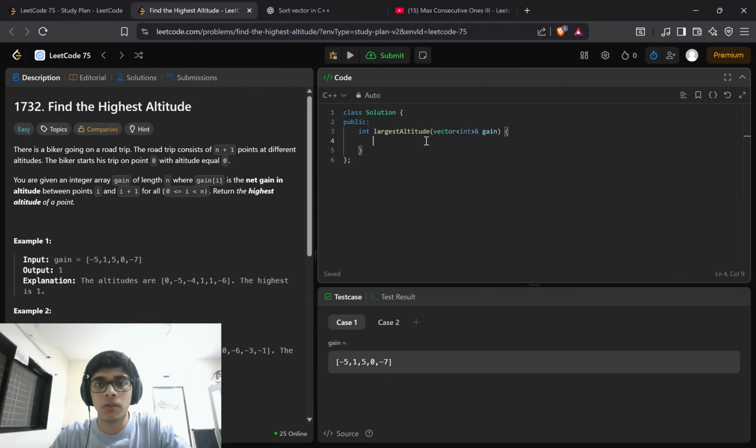Okay, this is pretty easy. Just prefix sum concept, right? Prefix sum is equal to 0.